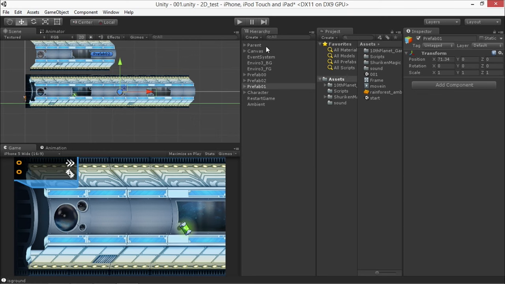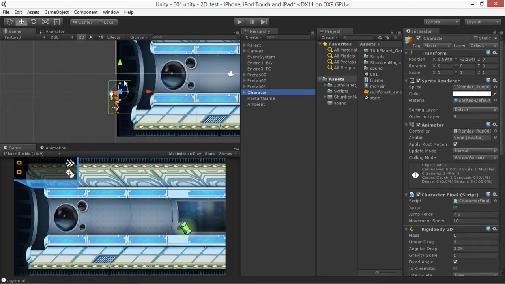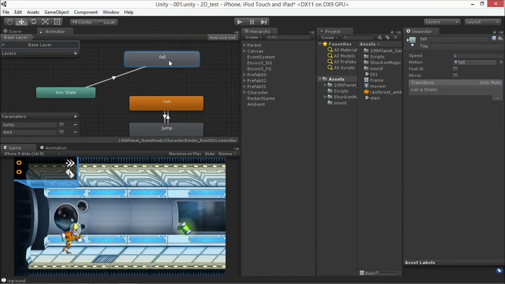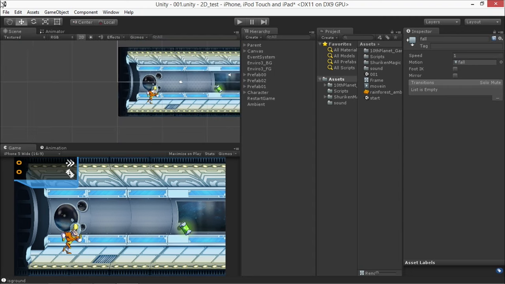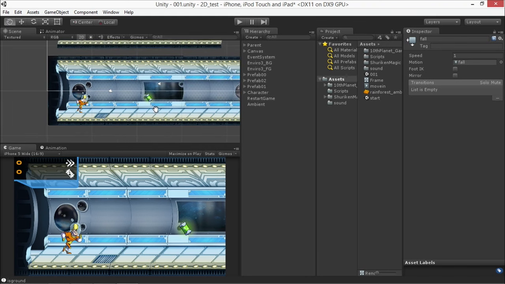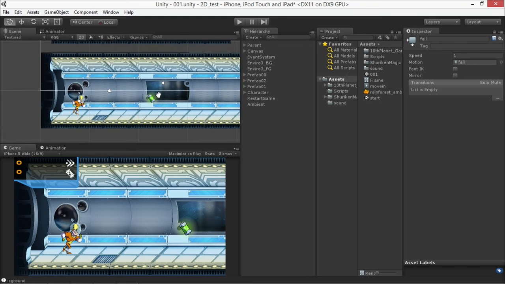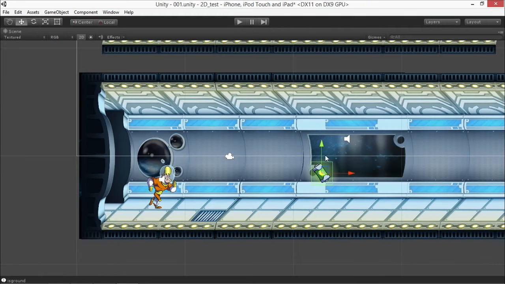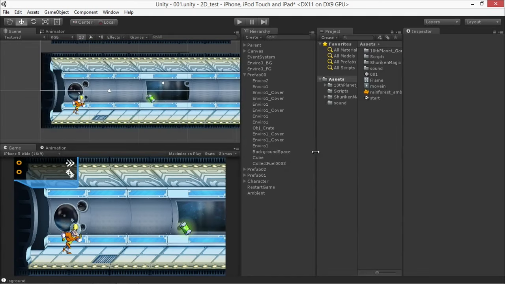What we also have to do is actually create our character here, place it in the scene, and make the different animations for it. And also define when we're going to run, jump, and fall between those animations. And then the game aspect we're going to create is picking up those objects. Like here we have a fuel can. Here you can see, maximize my screen a little bit. So you have the fuel can here. We're going to have to pick up that fuel can, and we're going to get points for that. And that's actually going to involve some scripting too, that we're going to have to create scripting for.